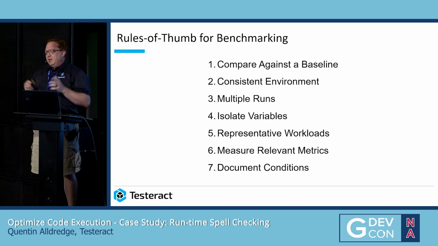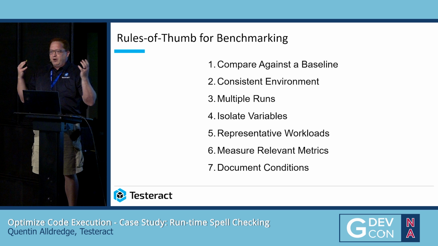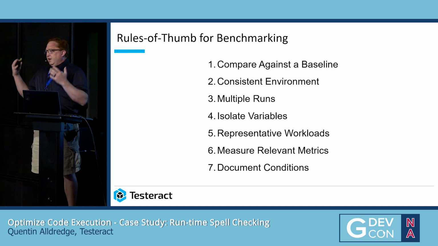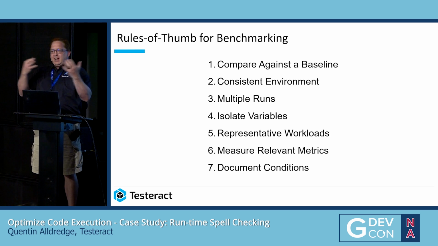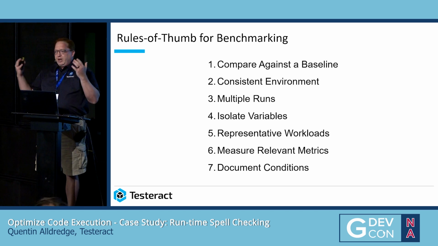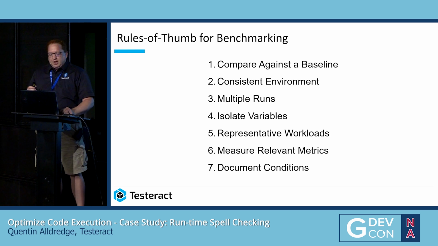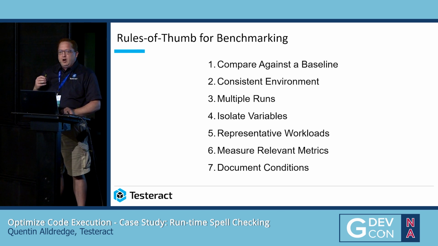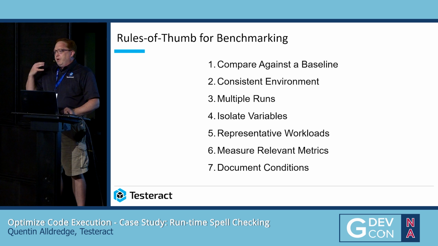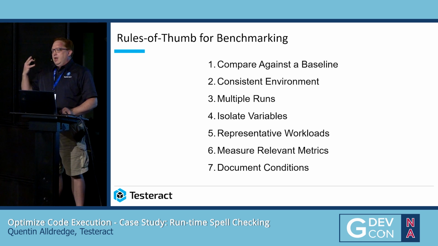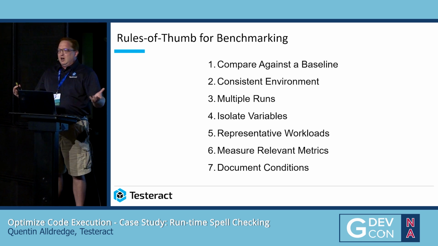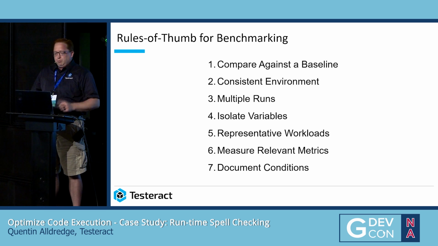First off, usually when you compare numbers in benchmarking, by themselves they don't mean anything. You usually have to compare like items together. You want to compare the apples together; you can't compare apples and oranges. You have to run in a consistent environment. For example, I can't do benchmarking on my laptop and on my desktop and expect those numbers to compare.